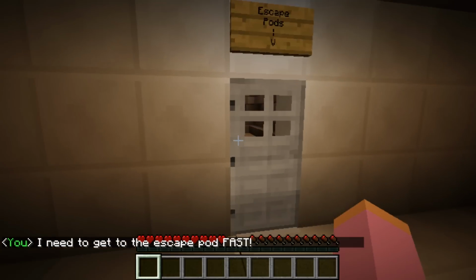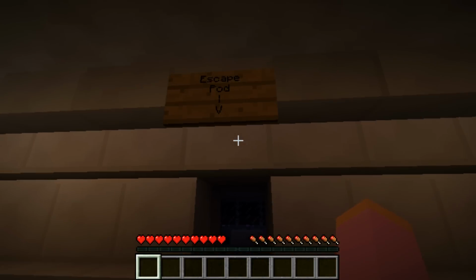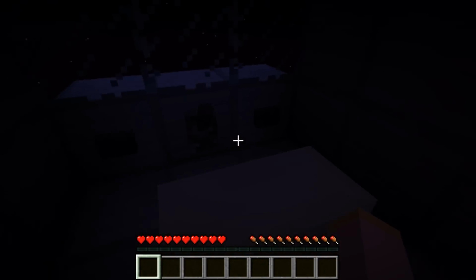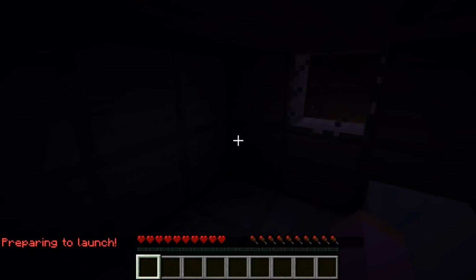Oh, there's a sign down here. Escape pods. Okay, this way. So we have to get there quickly. No time to look around. Escape pod. Okay, I'm here. I'm here. What's going on? Do I need to turn the switch?